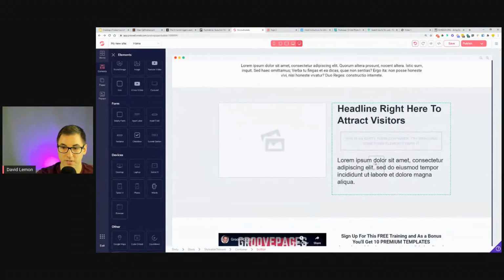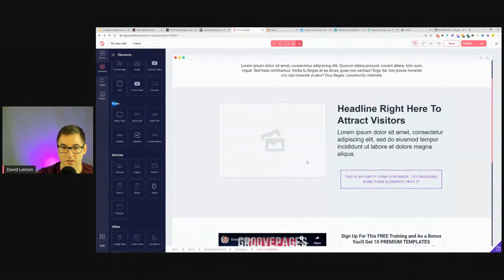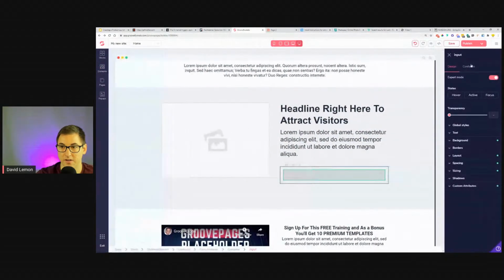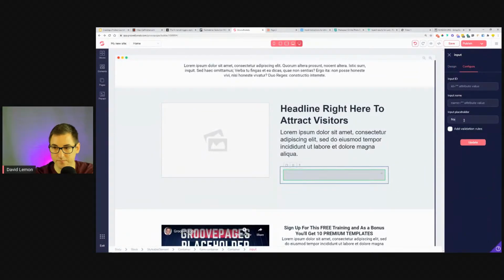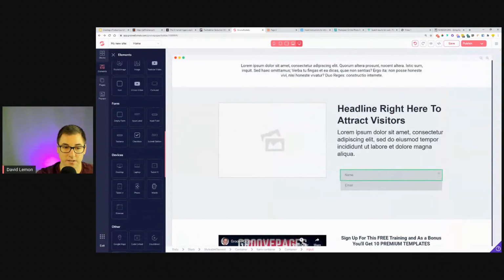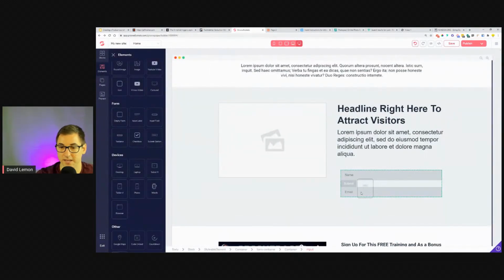I just pull this inside below, and then an input field into the same place. You type in first name, date, you duplicate this, email, date, and then you just need to pull in a button, which will be a submit button, and then you just style it. There we go.